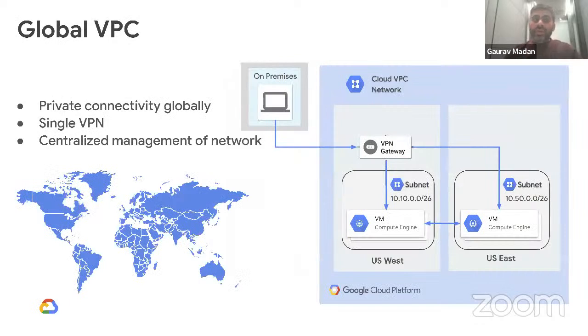What does global VPC bring to you? Once you create a VPC, that is the fundamental construct, wherever you want to put a workload, you need to create a second construct which is called a subnet. So if you follow my diagram on the screen, the blue box that I have shown is a VPC, but the gray boxes that you see are the subnets. So I wanted to host my application in US East and US West, hence I created two subnets. Subnet number one, which is for US West, subnet number two, which is for US East. As you want to expand your applications, you can go ahead and add more and more subnets to it.